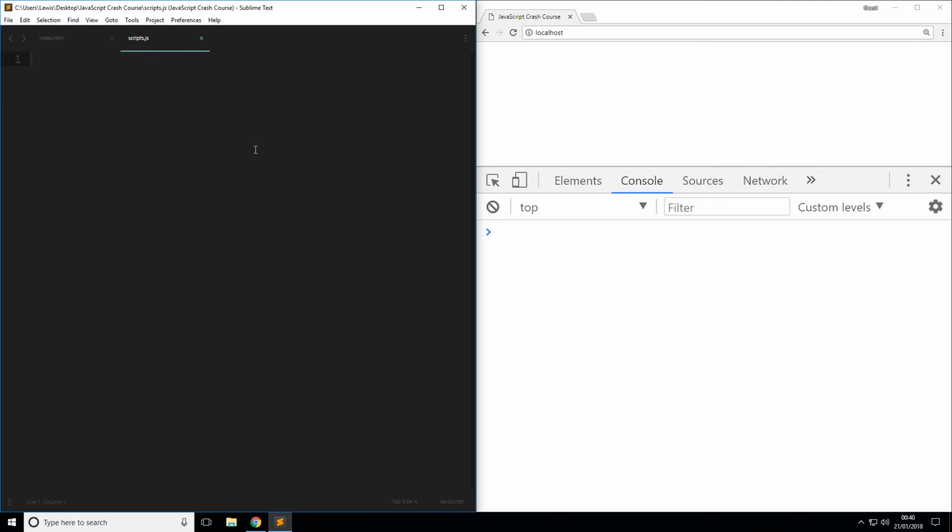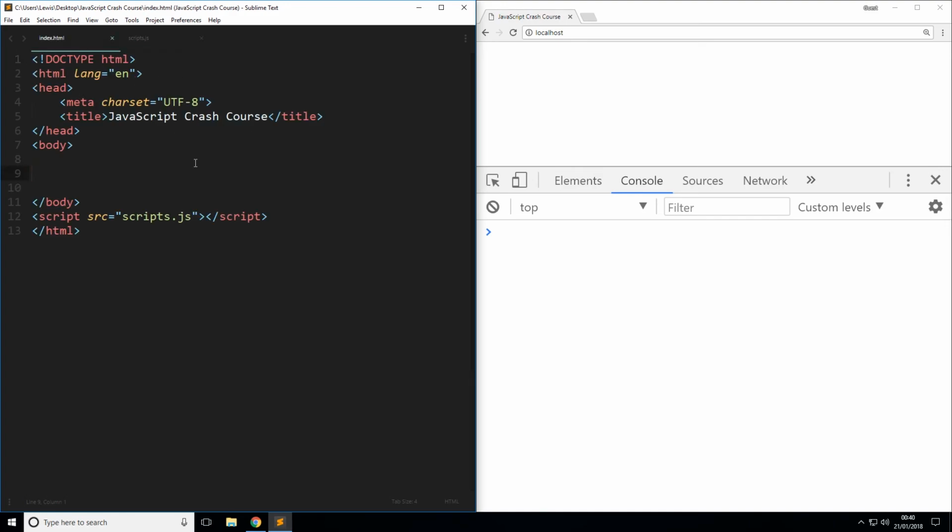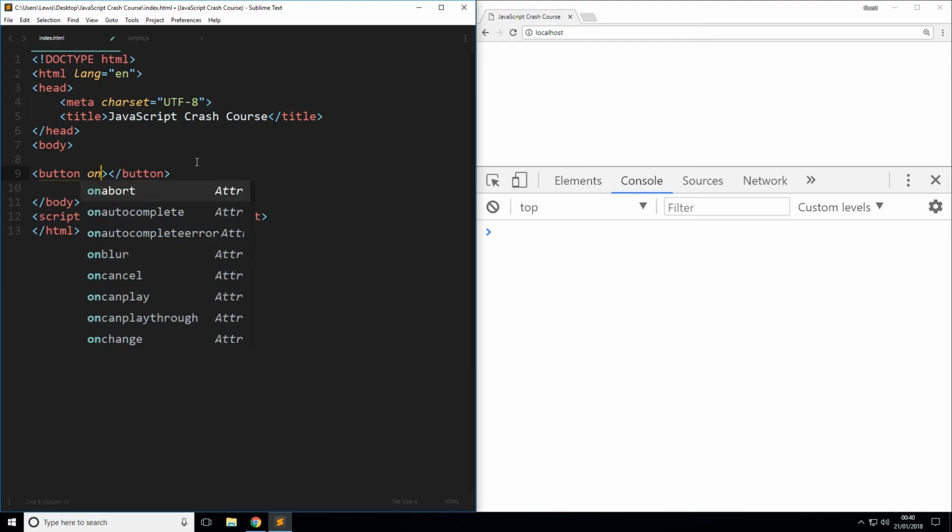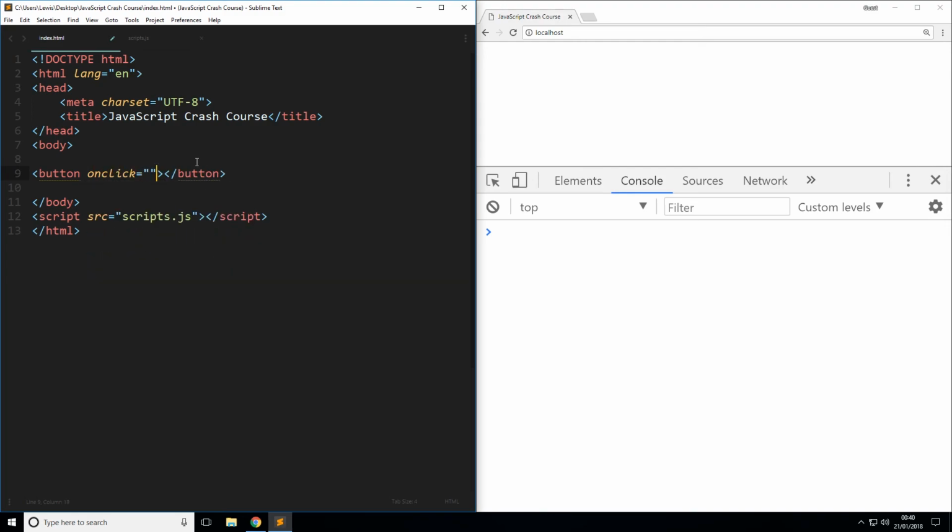One huge benefit JavaScript has is its ability to manage events as well. We're going to show you an example quickly of how those work. Let's head over into our HTML document and make a button tag, and we'll give the button tag an on-click attribute, and this is going to be a function, so we'll call this clicked.